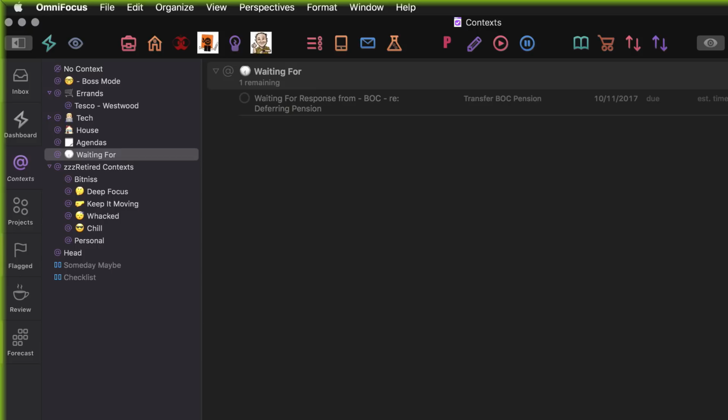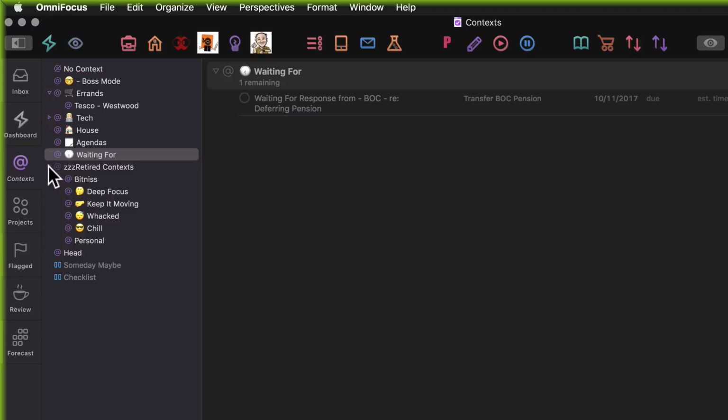Okay. I tried energy level context. I watched Sven's video. I read Sven's post, a fresh take on context, I believe it was. Everything the man says is absolutely spot on. It should work. Energy level context should be for everybody, you would think. And I just could not get to grips with it. As soon as I put a task into OmniFocus, my first thought was, right, what do I need to have to do it? Not how am I going to feel? So it could be something that works for me at some point in the future, but I've tried and it just doesn't work.